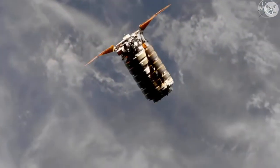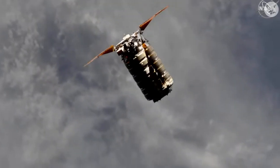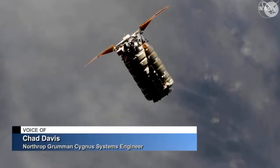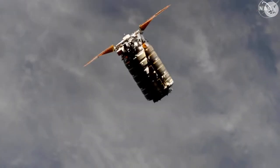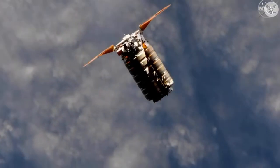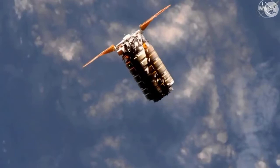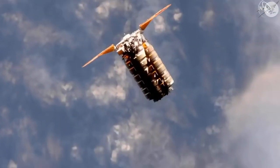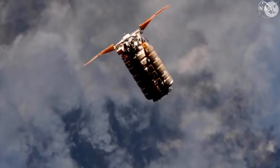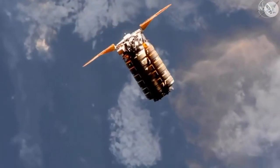Well, when you look at the service module on Cygnus, that's really the brains of the vehicle. That's where all the flight computers reside, the propulsion system, the electrical system, pretty much everything that makes Cygnus fly and do all the things it does. You can see real good in this picture on the very aft of the vehicle, that's the PVGF, the power video grapple fixture that the SSRMS will actually reach out and grab the vehicle with here shortly. And you can also see, from your view there on the left side, what looks like a white box on the side. That's where we keep our NanoRacks and nanosats that we'll be deploying at the end of the mission, once we depart ISS in a few months. So all kinds of different external as well as internal components are mounted in the service module.